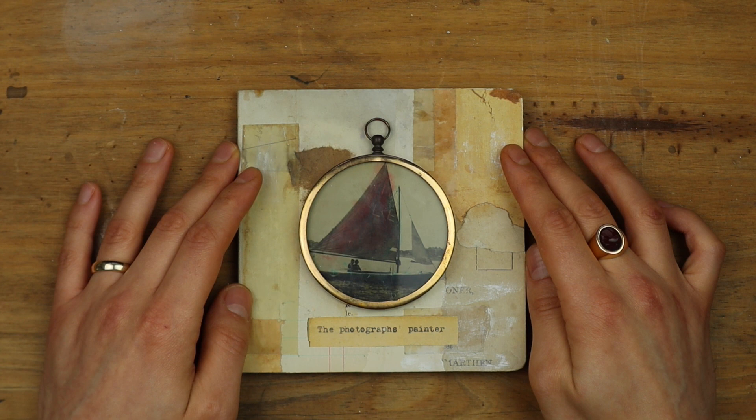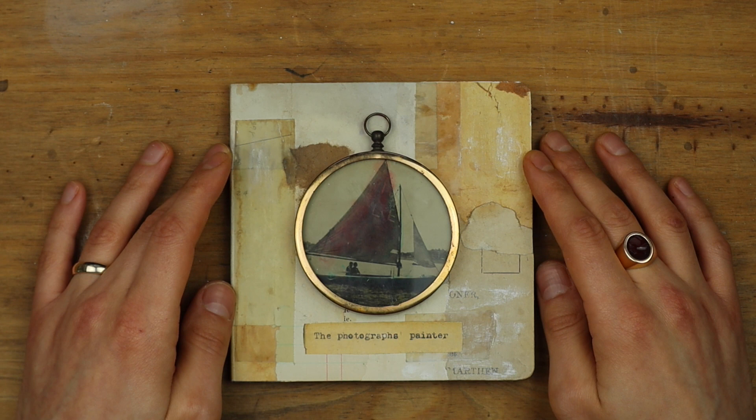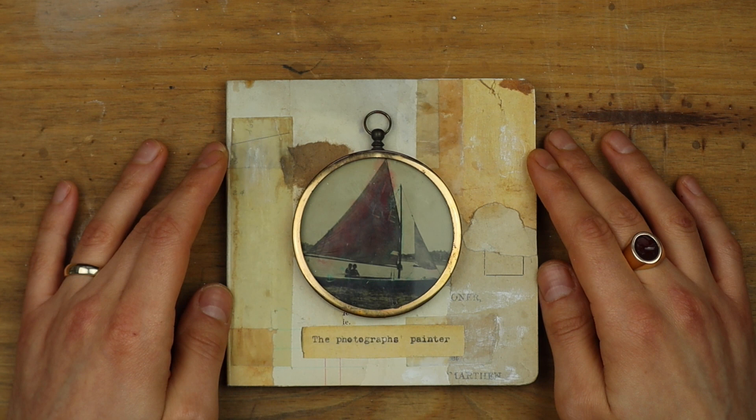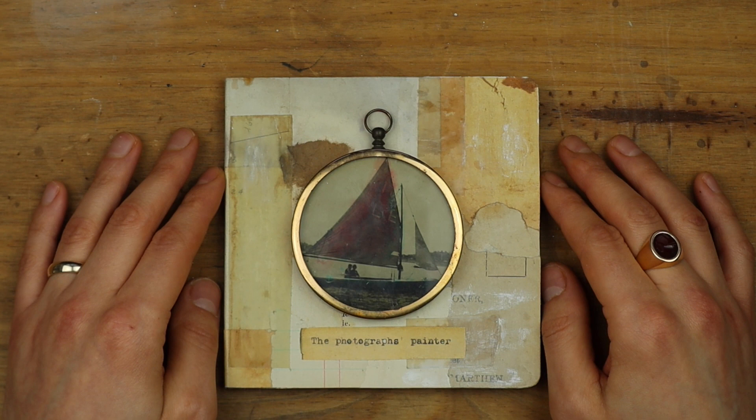But recently I saw in my collection some photos that had been hand painted by somebody, probably the owner or somebody from the family who owned these photographs, and I didn't think much of them. I didn't love them. I wasn't drawn to them. I like black and white, so those seemed almost like a distraction in my collection. So I just put them aside — I didn't really need to use them, I have plenty more.